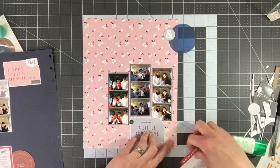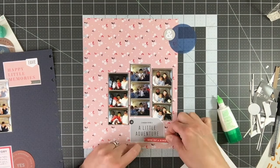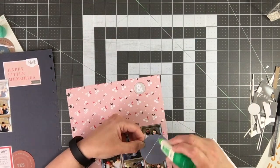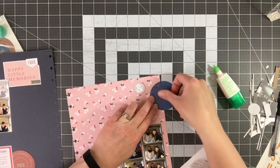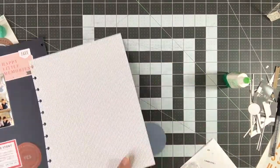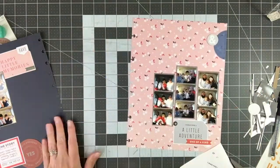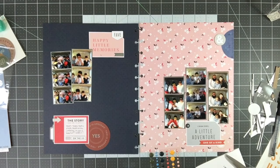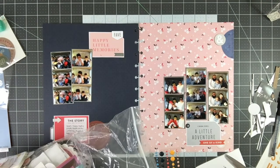The only thing that's majorly different are the background papers, but I think that adds a lot of character to the pages themselves, and they do balance each other. I definitely have more lighter embellishment pieces on the left side with the darker background, and then on the right side we have some darker element pieces on the lighter background, so they balance each other back and forth.